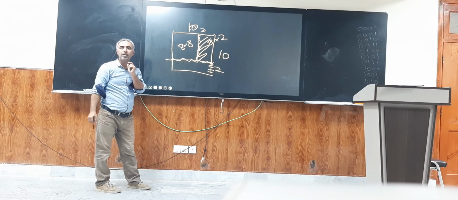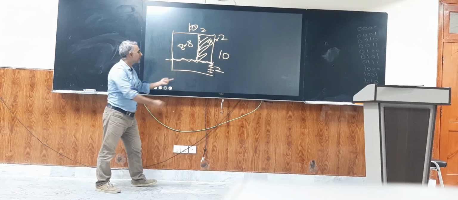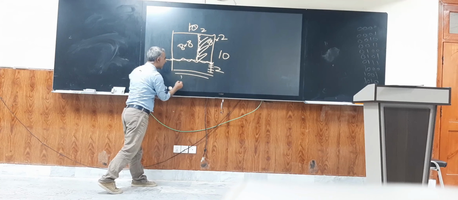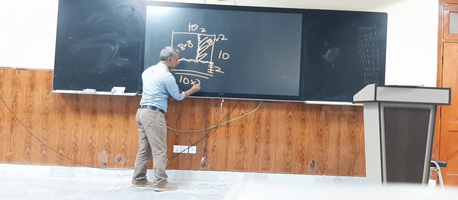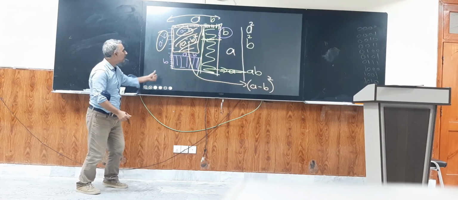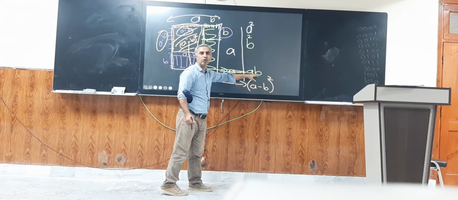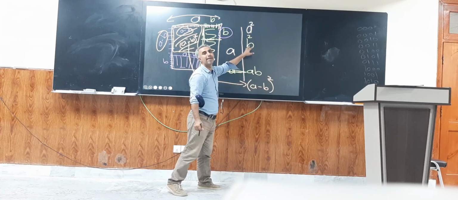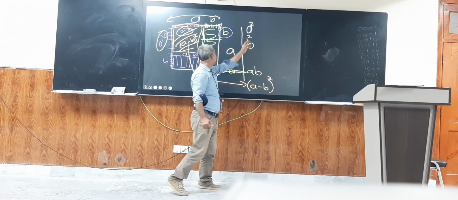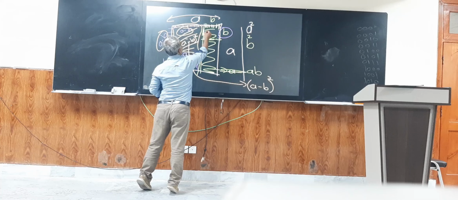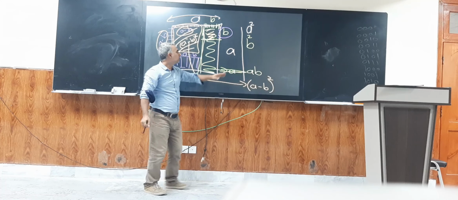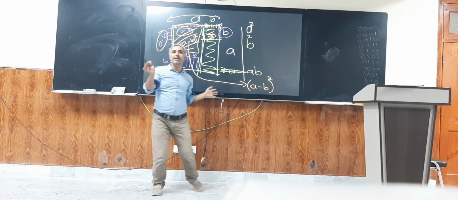Are you getting my point? And this one is representing the 10 into 2. So, my children, you can see this is the 8, this is the 10 into 2, and this one is the 2 square. And here is another 2 square, where, my children? This corner. Are you getting the point? So this one is the big one, 10 A into square.